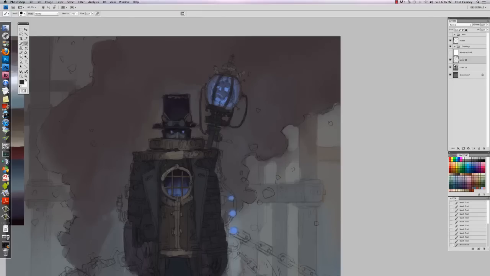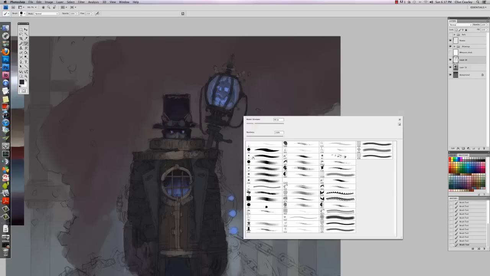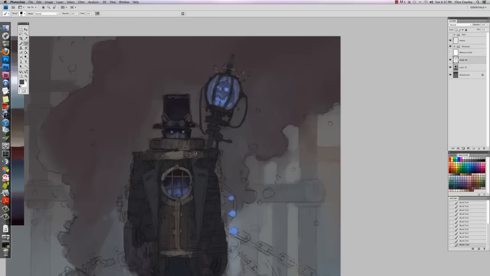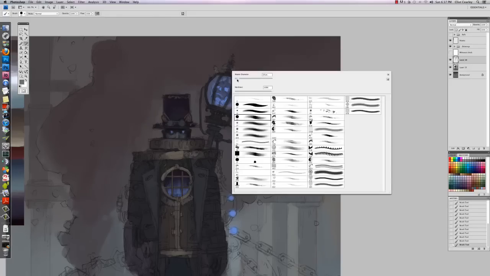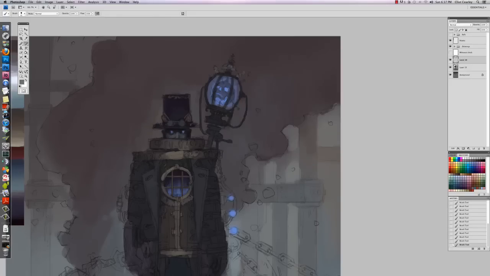I'm still at the stage where I'm trying not to be too exact because I don't want to get too focused down too early. Otherwise, I might be committing to a flawed color scheme or value scheme that would end up taking me more time to fix if I had just gone a bit slower to begin with.